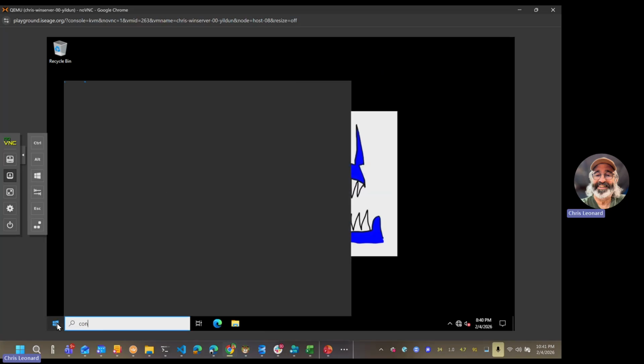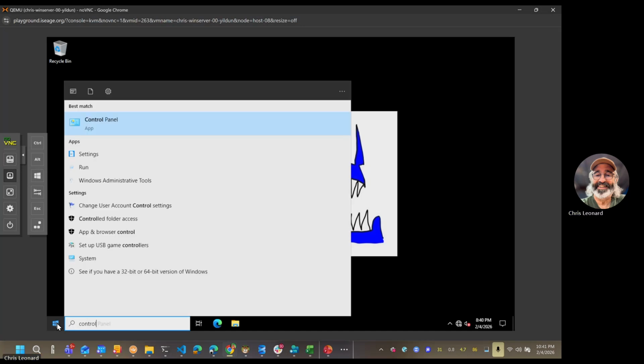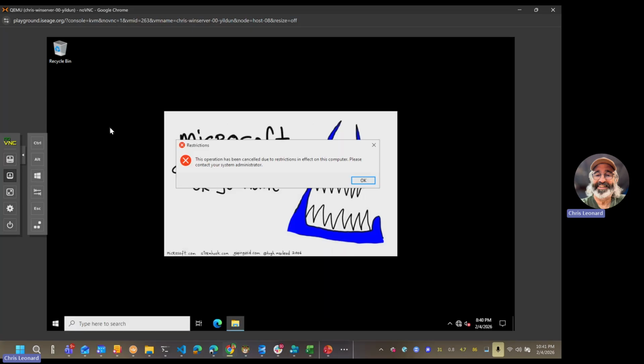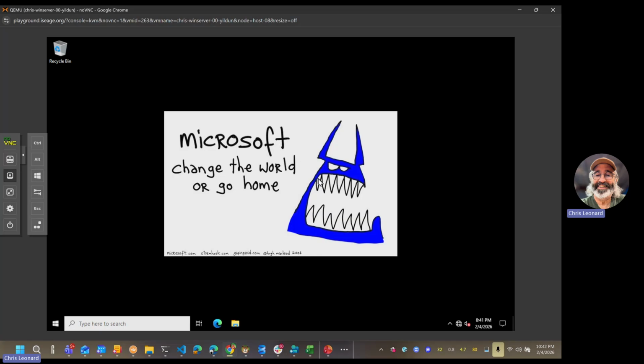If I go and actually try to run Control Panel, another way to get into some settings, it says this operation has been canceled due to restrictions in effect on this computer. Please contact the system administrator, and in this case, we are the system administrator and we've just locked out our other account, right? So we can see that this policy change took effect quite completely and right away.